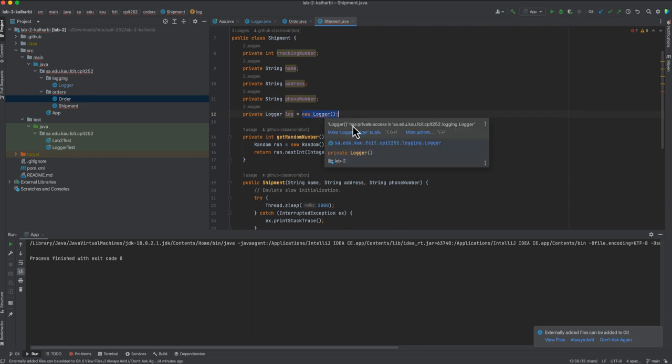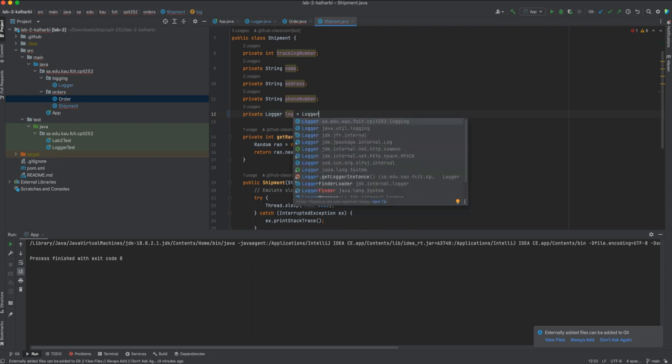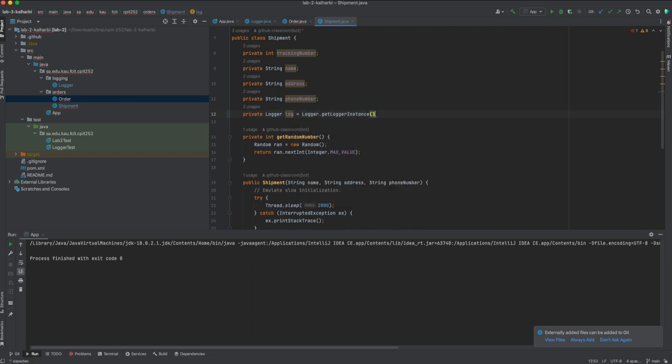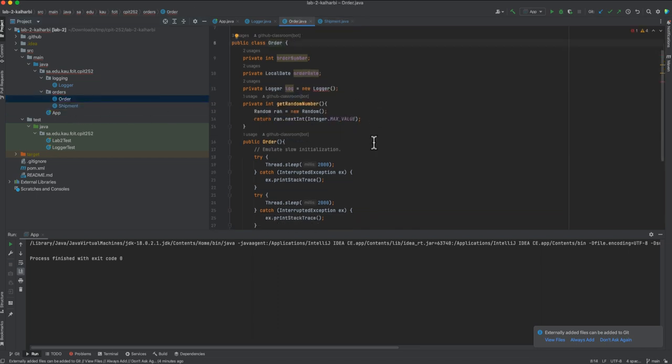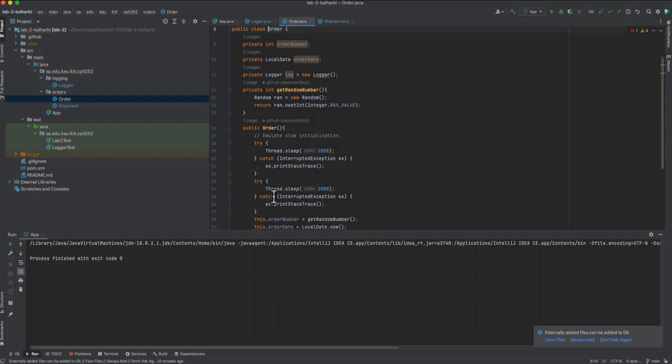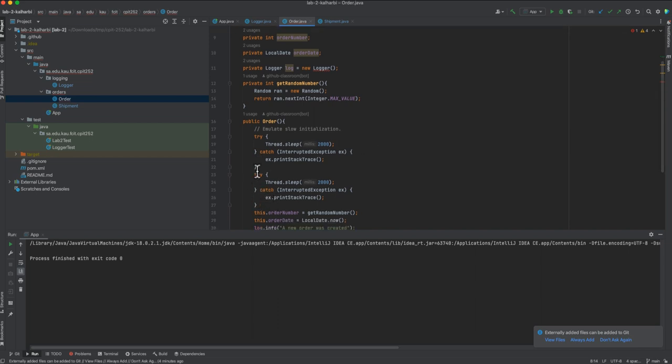So let me delete this and then use the class name Logger and do getLoggerInstance. Remember, getLoggerInstance is a static method, so we have to call it using the class name dot the method name. So let's do the same for the Order.java, right? Looks like there is duplicate code here, so let me just delete it. Duplicate initialization.